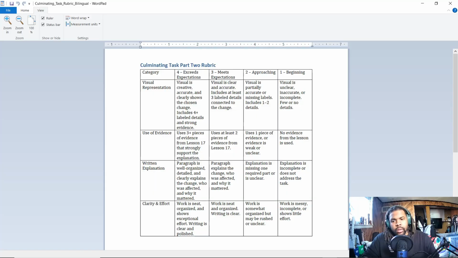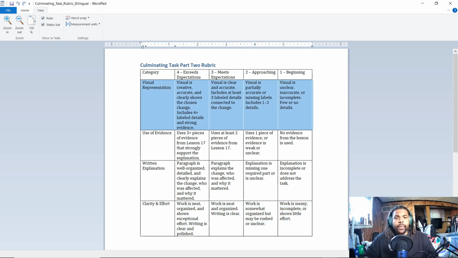Speaking about the rubric, let me show you what the rubric is. So in terms of this video, we're only going to focus on the full credit. That's what you need in order to get a full grade, or the lowest in that kind of expectation. Everything else in the middle, I think you guys can understand. So we'll start from the bottom and work our way up. As you can see, there are multiple different categories. There's, for example, visual representation, use of evidence, written explanation, clarity, and effort.